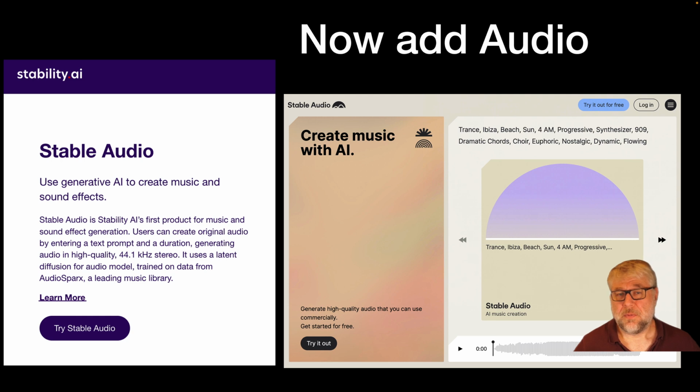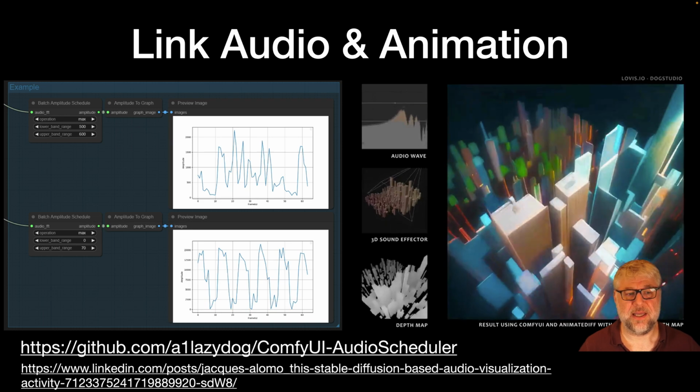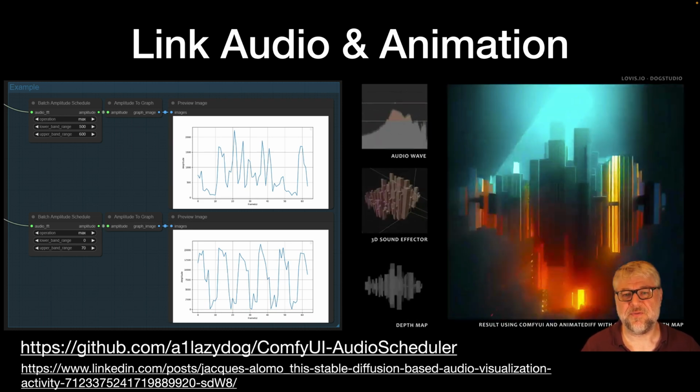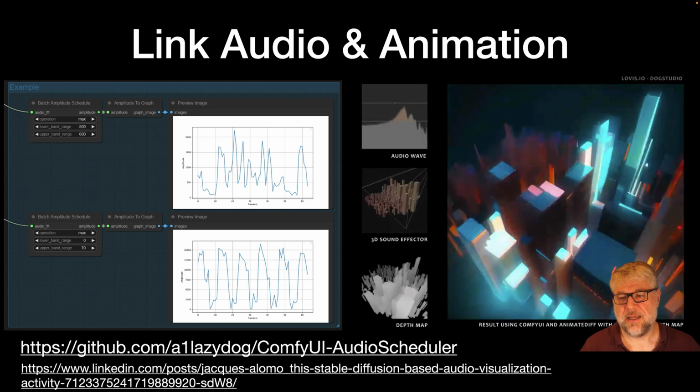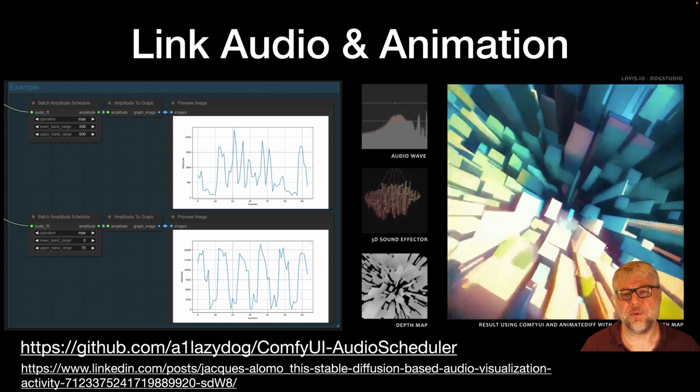Now, when we got video, the obvious thing is to add audio, right? So use a prompt to generate maybe a beat, a tune to do this. And then you can add the beat to the audio, to the animation. And we have so much expressiveness that we did not have before on creating these beautiful animations, beautiful motions that we wanted to.